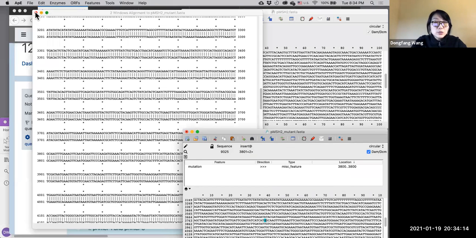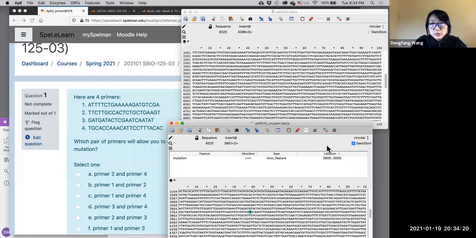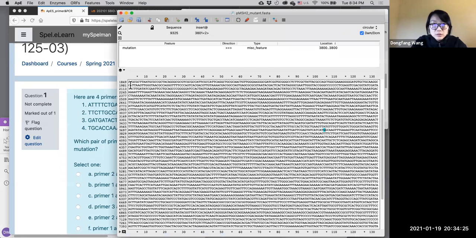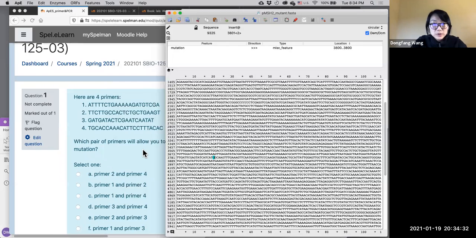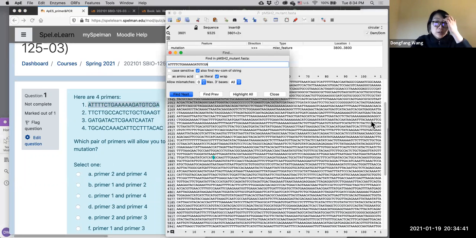The next thing we're going to do is to find the location of the primers. So I'm going to make this a little bit larger. Okay, so now we are going to find the 4 primers. It's pretty straightforward. Just copy the sequence, come back, and then do a find. Here we can see that APE has discovered this sequence.